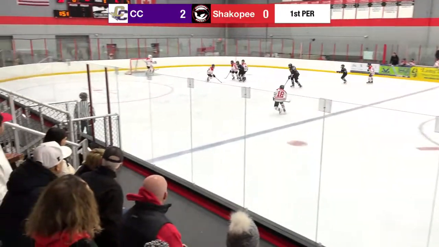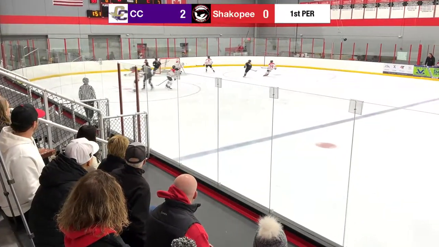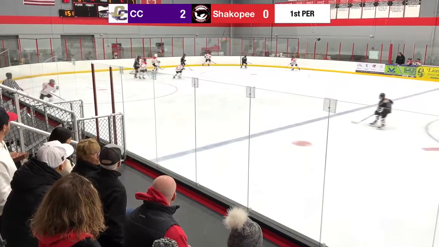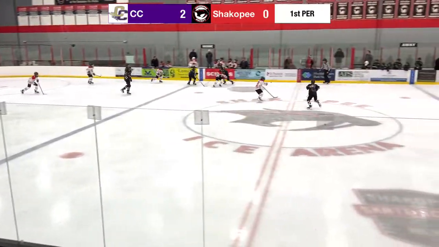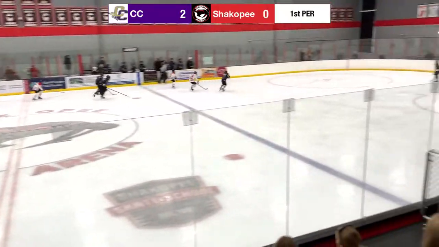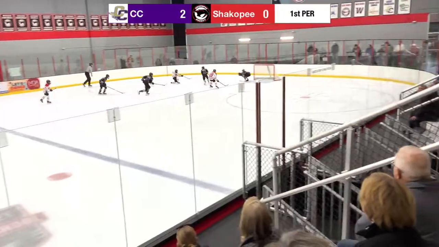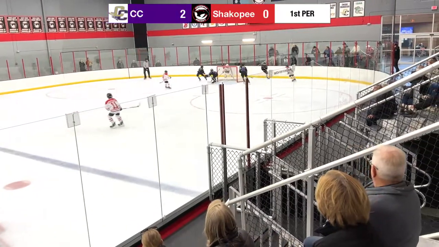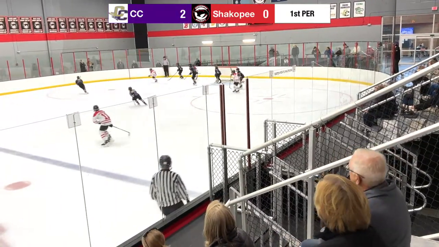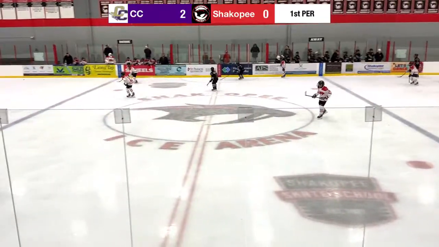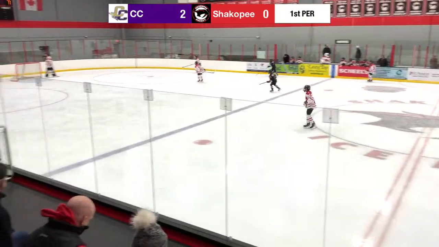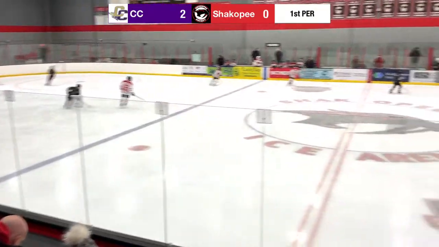Plastic's looking over to Coots. Coots has got it, got 3 guys on him. Back to Schneider. Schneider drives one right over the top of the net. Plastic still battling there. 2-on-1 for the Sabres. Braden with the nice save there. Coots has got it in the corner. He throws it into the wall. Up to Kent. Kent throws it down deep. And we're going to get an icing on the Stormhawks.